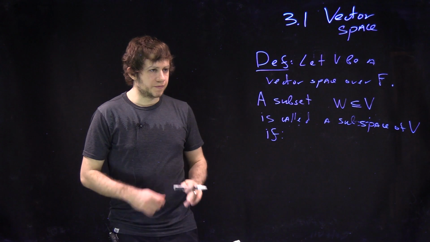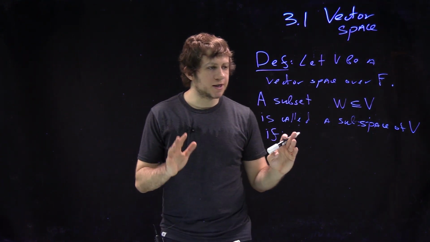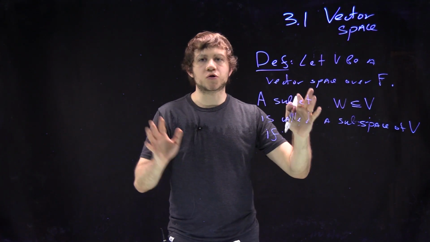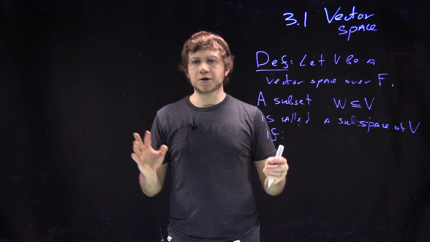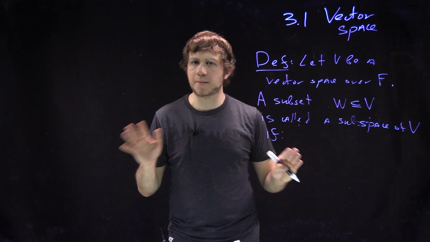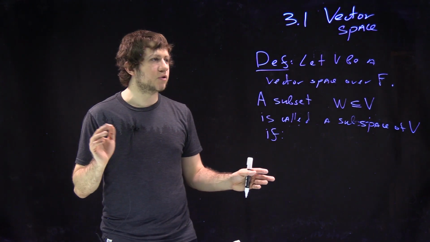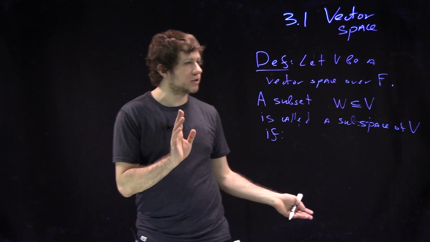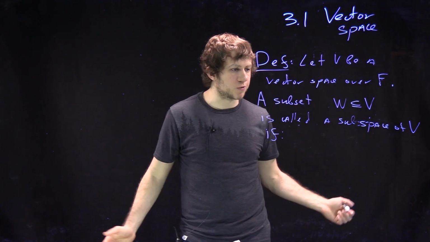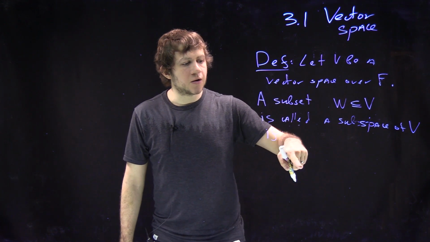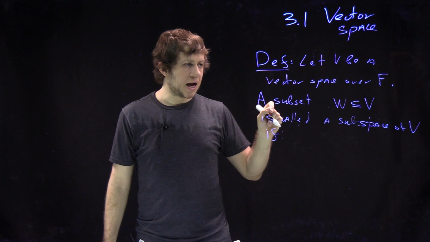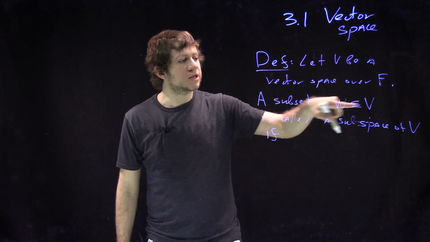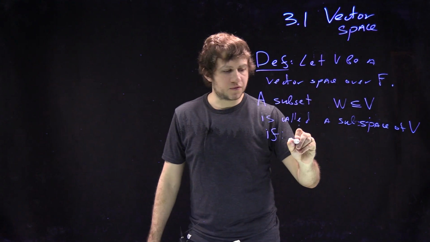the following properties hold. So let me explain the idea. If you have a subset of a vector space, you want it to be also a vector space, a subspace, but you want it to be a vector space with absolutely the same operations as in V. Of course it will be really strange if you have vectors in V, but you add them in a different way than you add them in W. Of course, you can do such a thing, but it will not be a nice object to work with. So basically, what we will write now are a bunch of axioms, a bunch of properties, making W a vector space on its own with the same operations. So here is the first one.